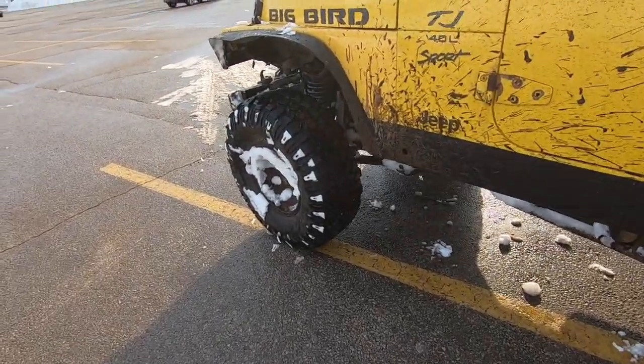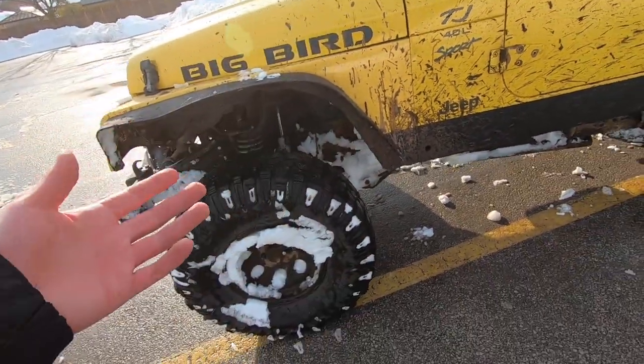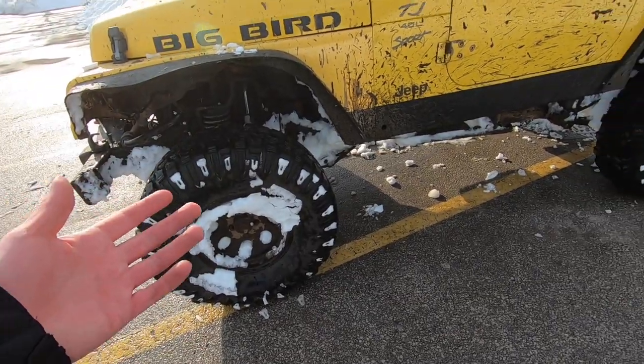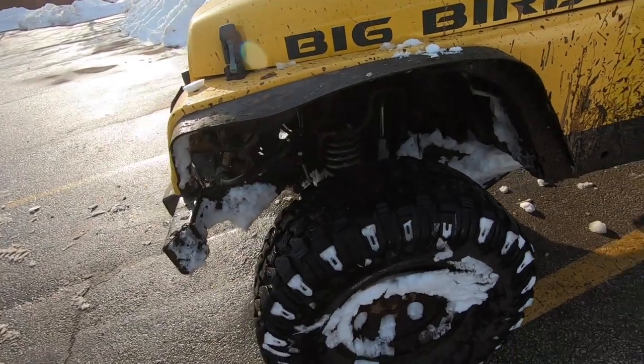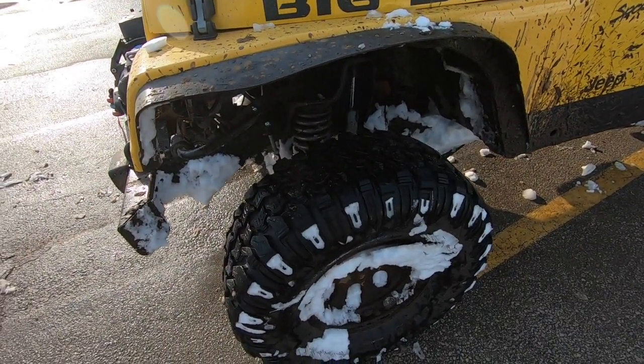I personally only drive to and from trails. I don't really drive around to do groceries or anything. I have a daily driver. So for me, it's not a concern, but if you're daily driving on these tires, it is something that you should be aware of. They are a little bit more slidey and a little bit less grippy in the rain than other tires that I've experienced. So overall, on-road performance is great. They actually drive really well on the pavement, on the highway. They're quiet. I don't have any complaints or anything bad to say about them on road.